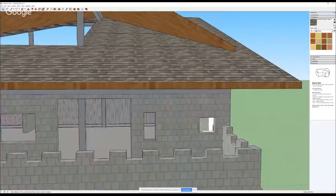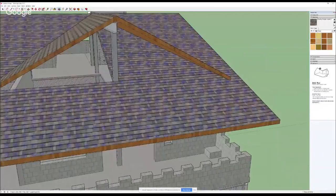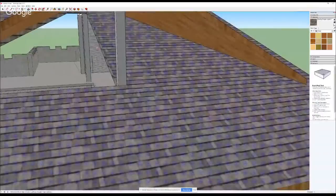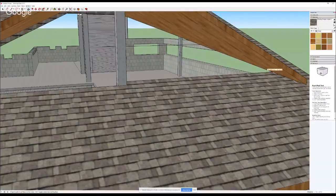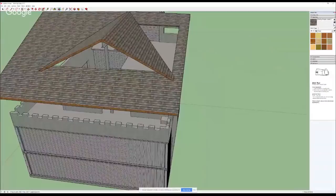Hey, what? All right. I'll talk. Right now I'm trying to figure out how to delete this out of here, and it keeps selecting the whole thing. So there's got to be an open line somewhere. I'm not seeing it though. I don't have a ton of experience at SketchUp, but you know what I could probably do? There we go. Look at that. All the way across. Now we got a skylight. Hang on, let's close that skylight in.